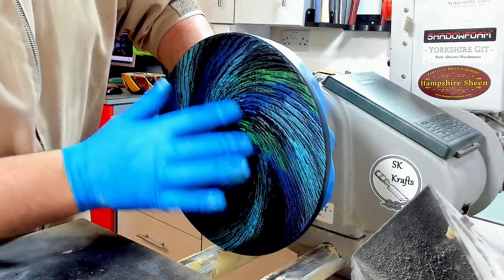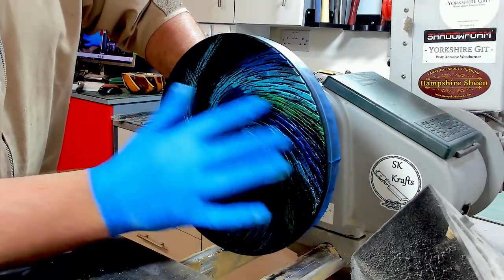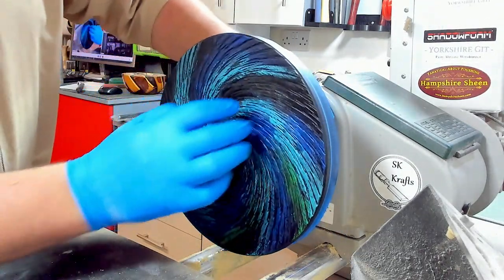Just going to blend this into where we're going to. Don't want massive amount of green in there. No, green's not nice. Don't like it.